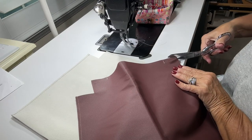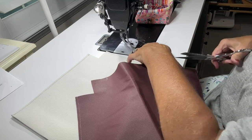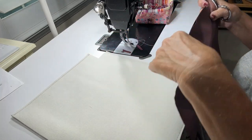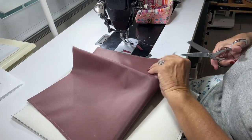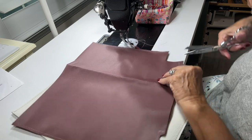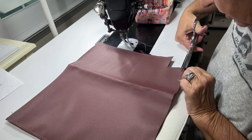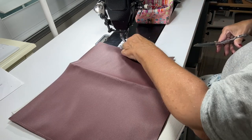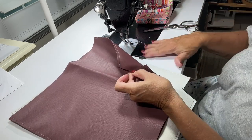I mean, college students, this is a great gift for college students. And it's an easy sew. It's a very beginner-friendly pattern. There's no zippers. There's really no hardware. So all it is is the fabric.